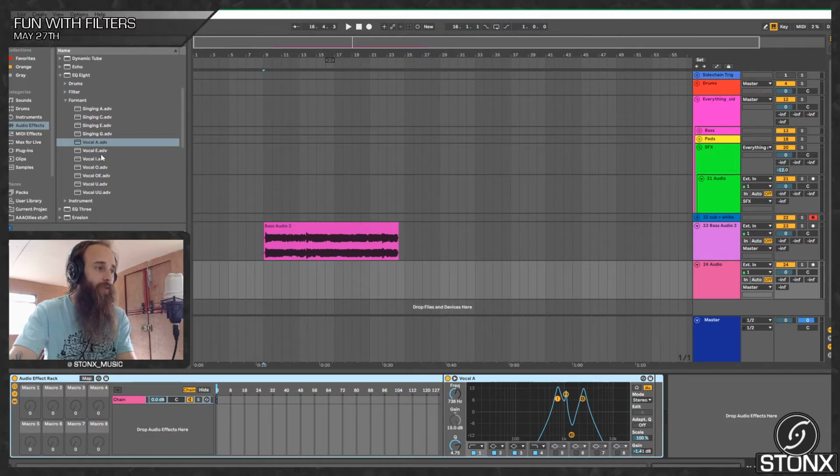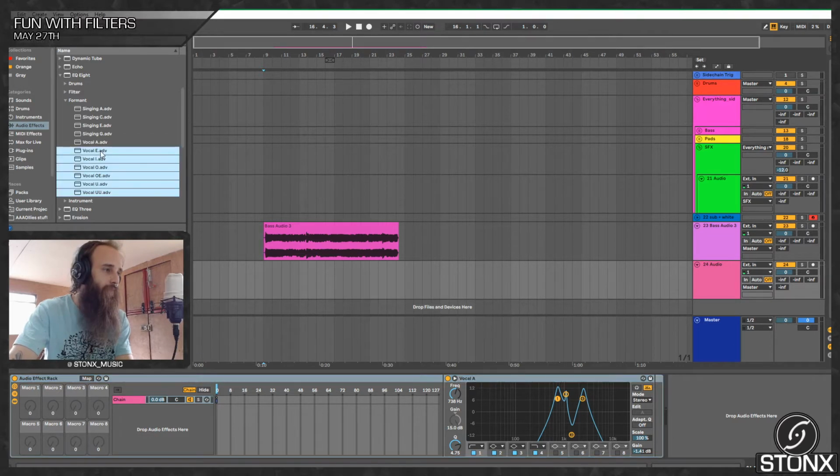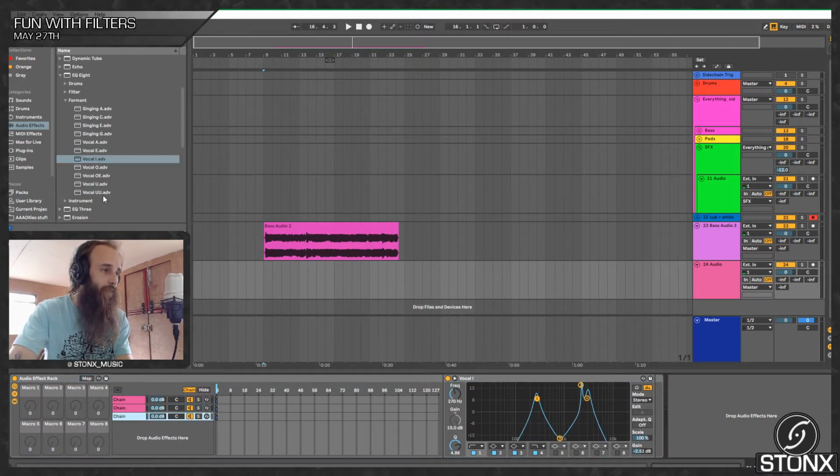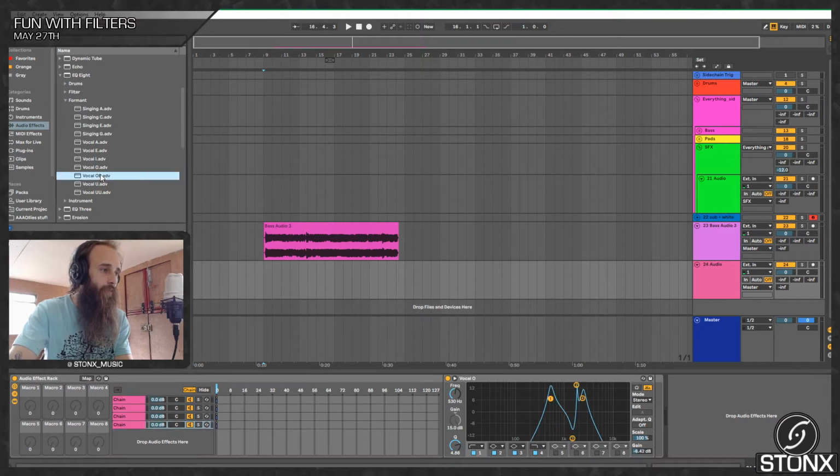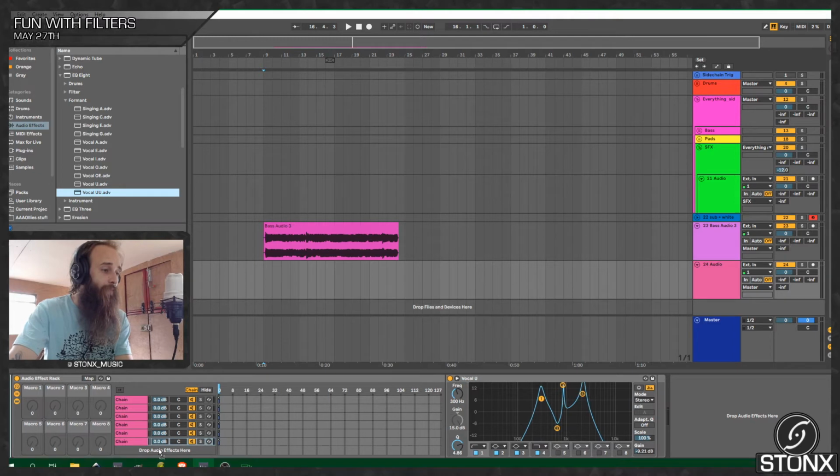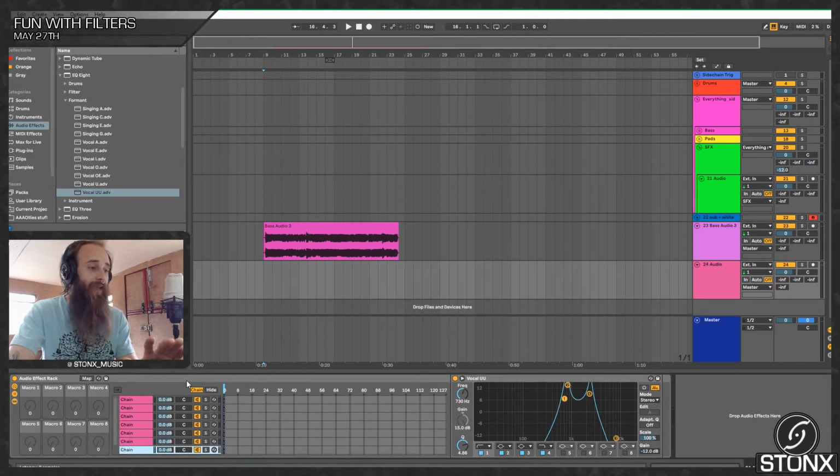So we've got 1, 2, 3, 4, 5, 6, 7 different EQs. So what way can we do it? Can we drag all of them? No, I didn't think we could. So we'll just one at a time drag them in. Now what is actually really quite fun about this chain is depending on the order of these effects completely changes how it goes, I-yeah or Y-O.